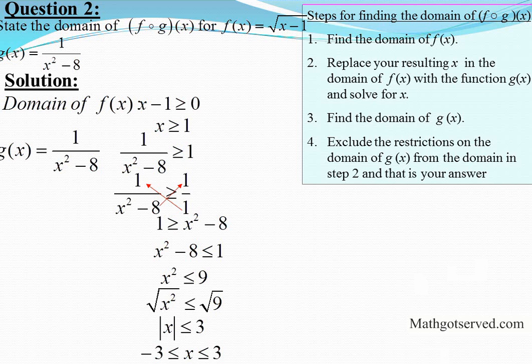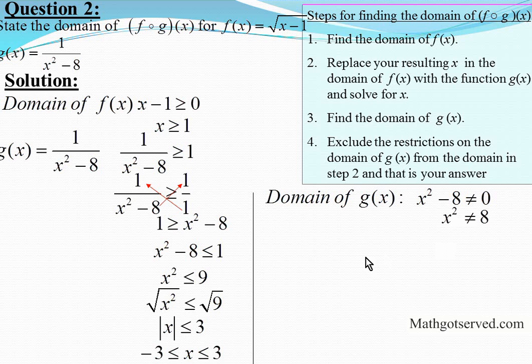Alright, now we're done with step 2. Now let's move on to step 3. We're now going to find the domain of g of x. To do that, we know that this is a rational expression, so the denominator can never be 0. Any values that cause the denominator to be 0 have to be excluded from the domain. So we're going to take the denominator x squared minus 8 and require it not to be 0. Our goal is to isolate x so that we can know what the domain is. So to isolate x, we'll add 8 to both sides and then take the square root. We'll add 8 to both sides, we'll have x squared cannot be 8.